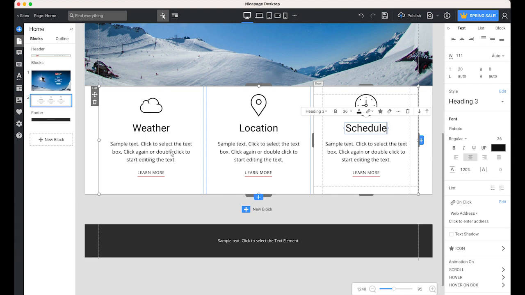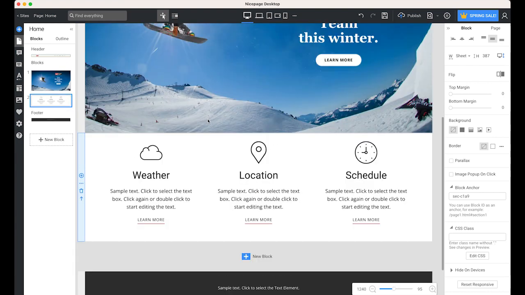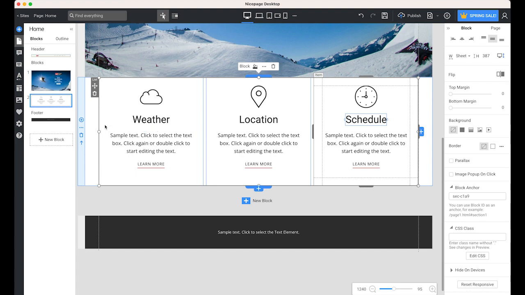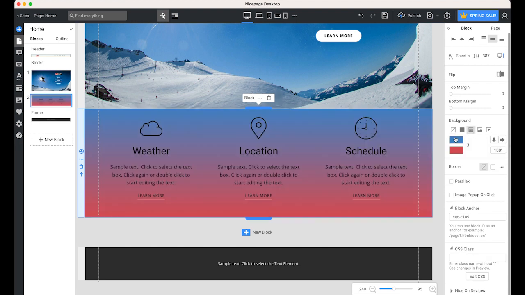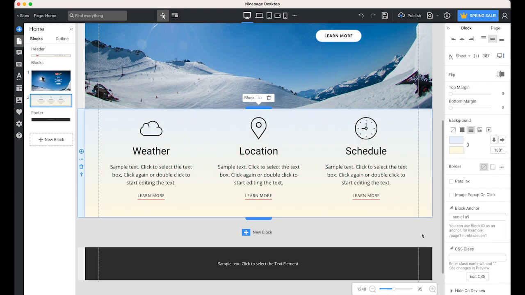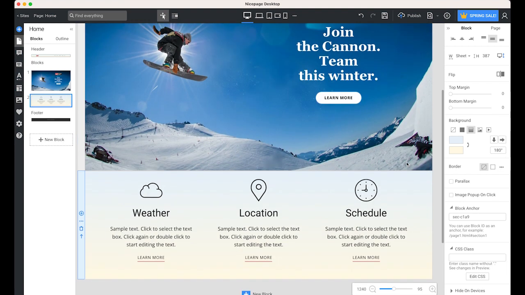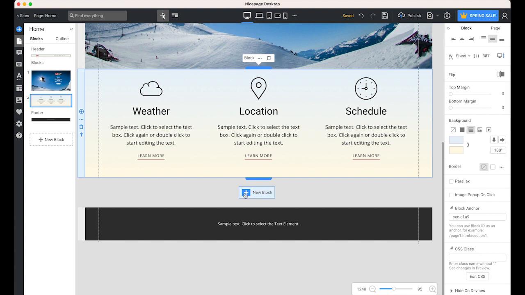Okay, so it looks, and also let me change the background color of this block, like the top menu bar. So to change the block background color, the easiest way is click on the number 2 block. That is this block. So my background color, I'm gonna choose gradient, and I'm gonna choose the same gradient fill from the light blue to light yellow. Okay. So this is kind of my home page. It's done. Looks okay. Now let me add in a new block.